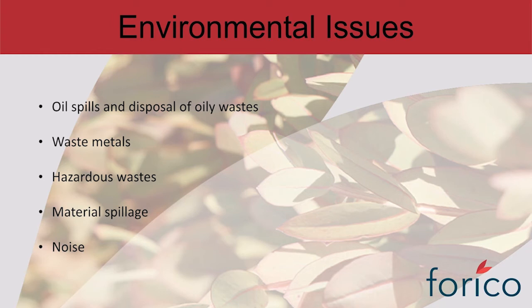It is important to note that noise from Foraco's industrial sites is regulated under the Environmental Management and Pollution Control Act. If your work generates significant noise, then it is important for you to understand that these regulations place progressively lower noise limits for day, evening and night times when measured at nearby sensitive locations, such as residential properties. In summary, when working at a Foraco site, all environmental risks associated with a task are to be assessed and managed under the permit to work process in the same way that safety issues are managed.